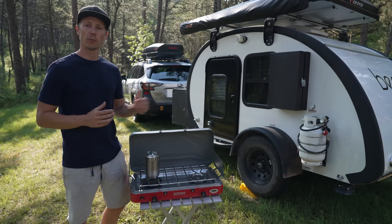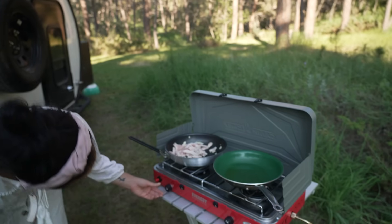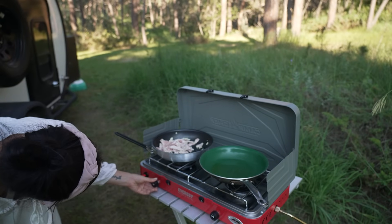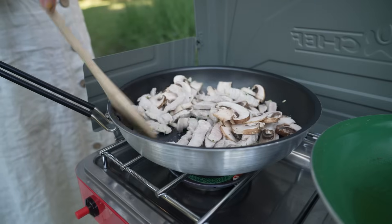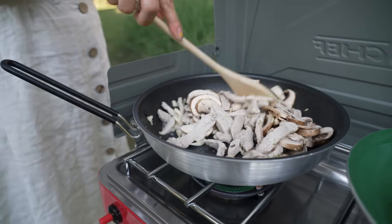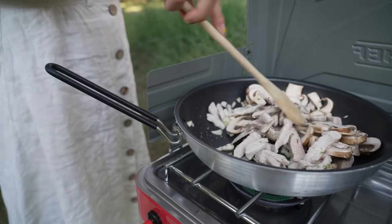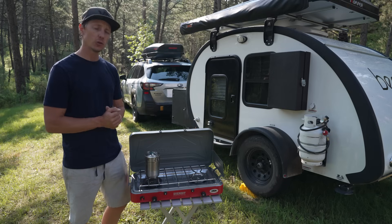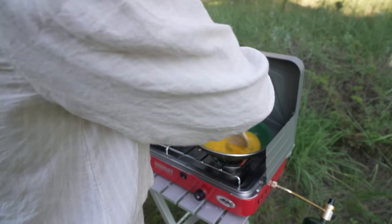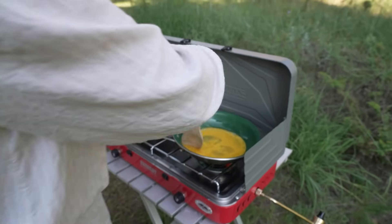Today we've rounded up the three best stoves on the market. Unfortunately, in the past 20 years, the problems inherent in camp stoves are still here today. But with all that said, these are still in my opinion the best out there. I'm also going to show you two other stoves that I think would be honorable mentions in this lineup.